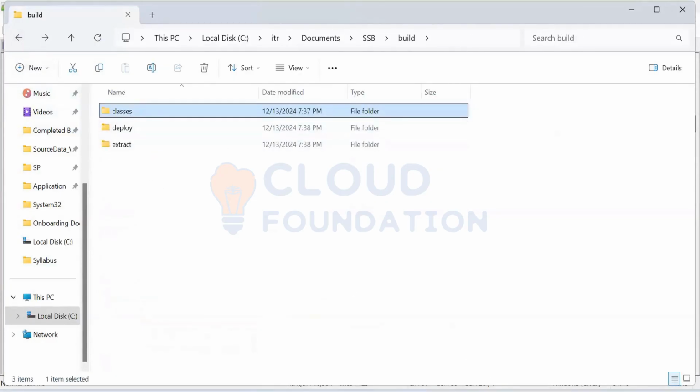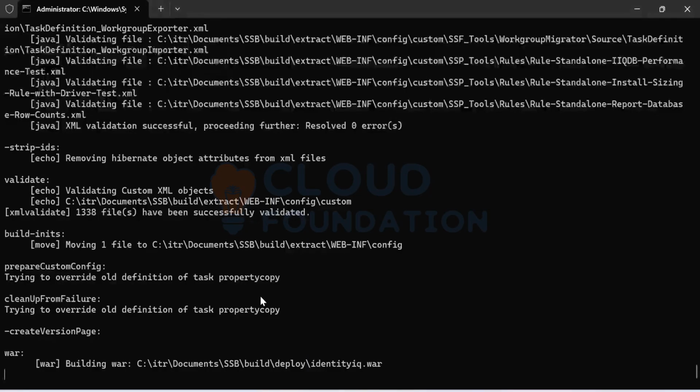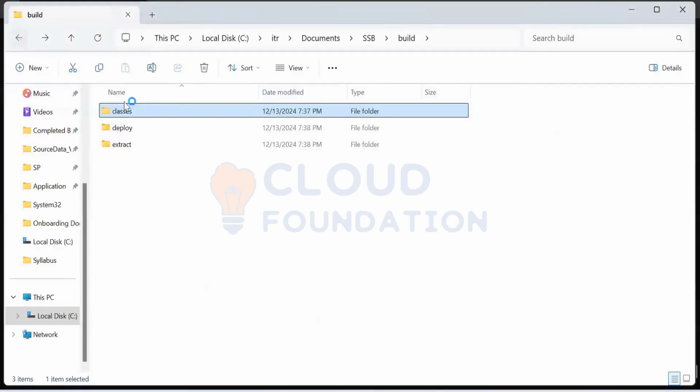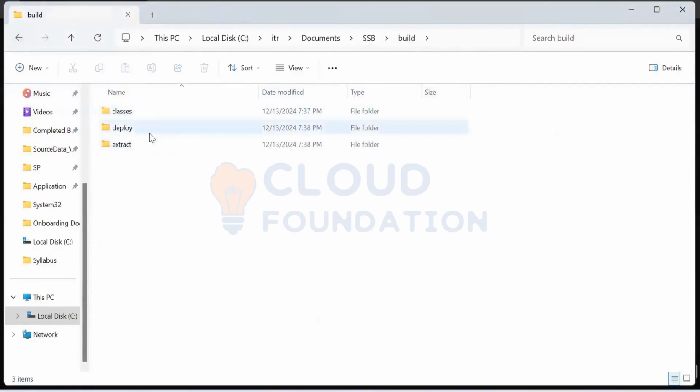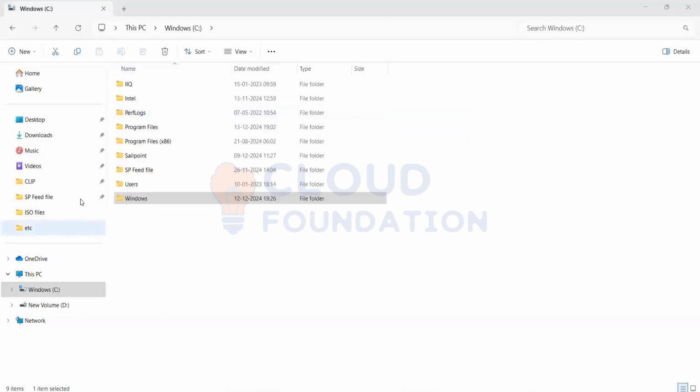This is how a war file will be built. The process is not completed, but you can see the folder has been created along with the war file and extracted version of the war file. This is how we can build it. Go ahead and check your latest work, I mean the version of your Sailpoint application.